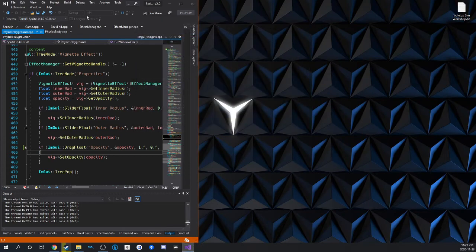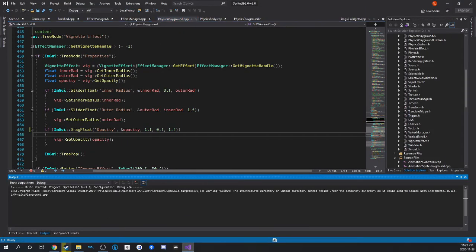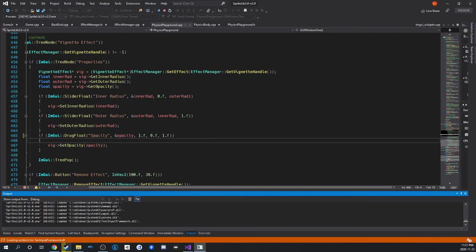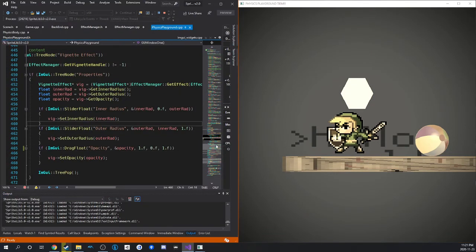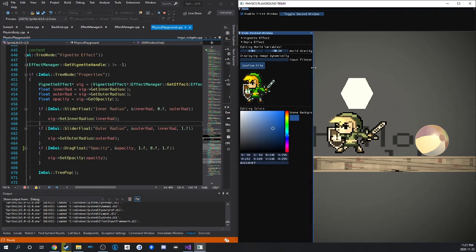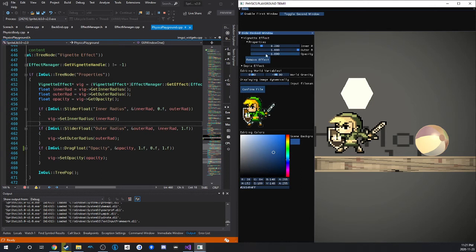So if we close this and rerun it, and I enable first window, one big thing you'll notice in properties is that it doesn't have a slider on it anymore. And its speed is 1.